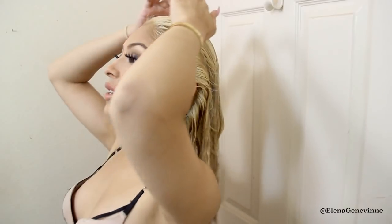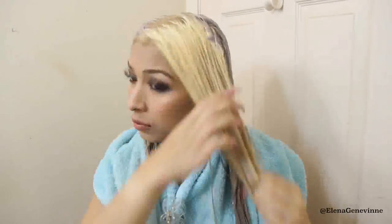I like putting my toner over wet hair, so I'm going to wash my hair and towel dry and then put the toner on. Section out your hair in fours because that's how you usually do it. Now that my hair is wet, just slap the product on it — it should blend right in. Keep in mind that hair does appear darker when it is wet. This looks really light when it's wet right now. I'm just imagining what it's going to look like when it's dry.